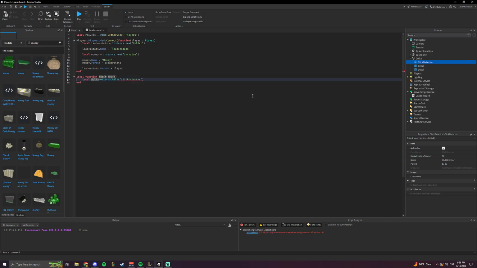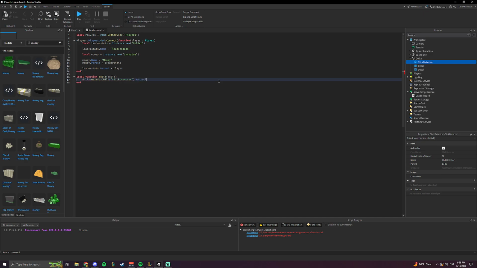Actually I'm gonna make a variable just so I can see what it's supposed to be. There's like a method, or no, an event that you're looking for from click detector. I think it's called MouseClick. Actually, yeah, I'm just gonna go in blind and hopefully it works.